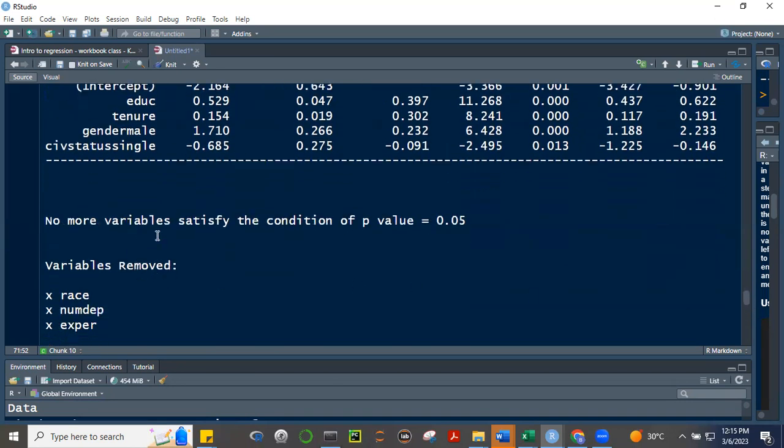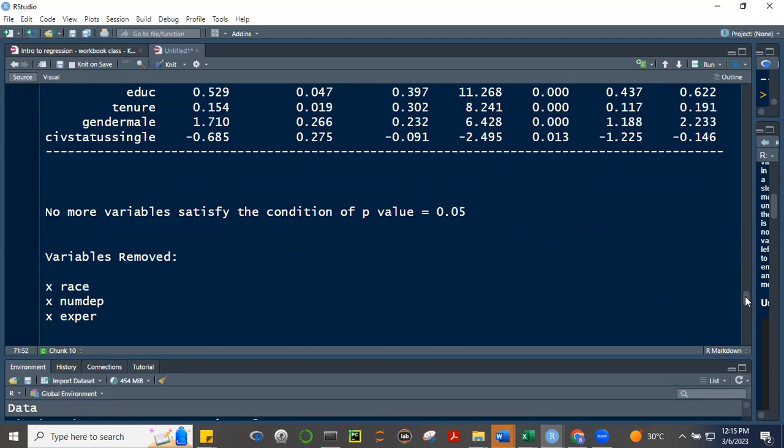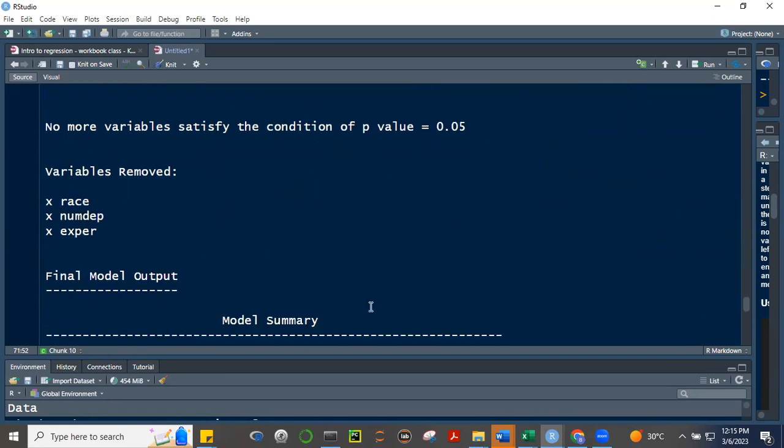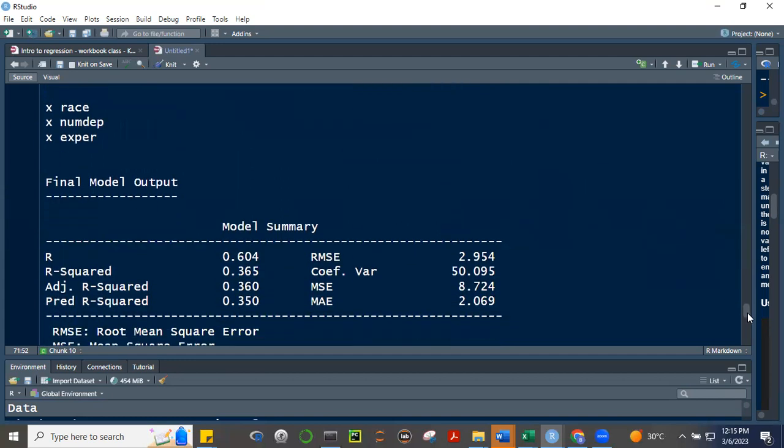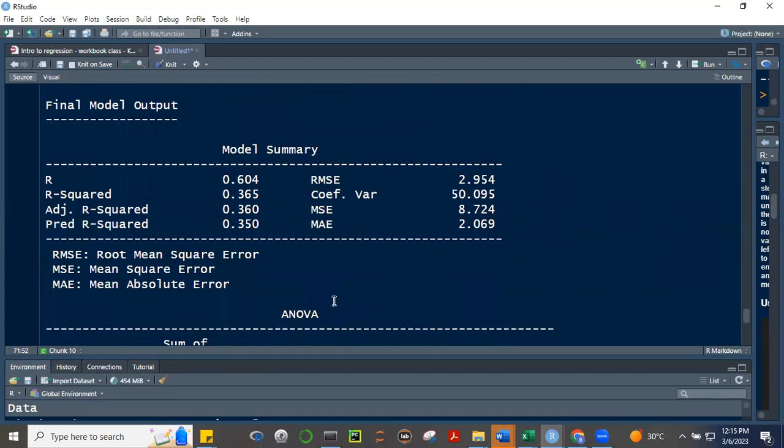All right, no more variables satisfy the condition of p-value equal to 0.05. Then a summary of the variables that were removed, and then a summary of the final model output with a measure of R squared. They call it the adjusted R squared, which is less than 36.20, right? Okay, and then you have the Ramsey, etc.